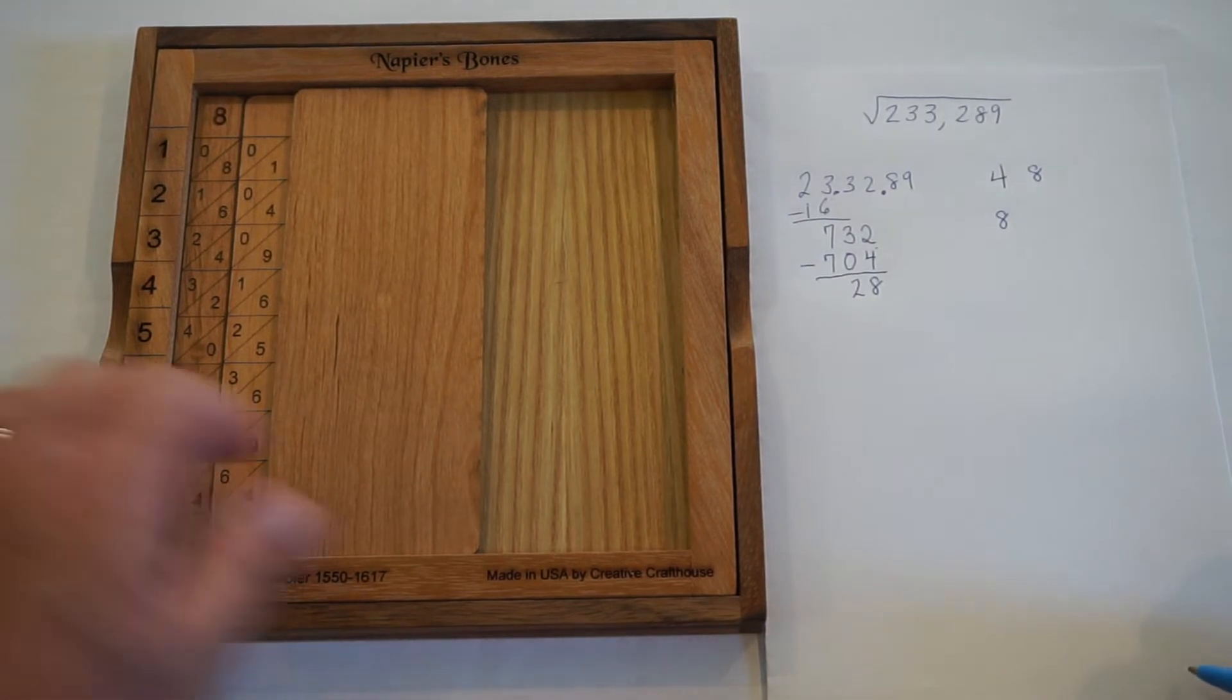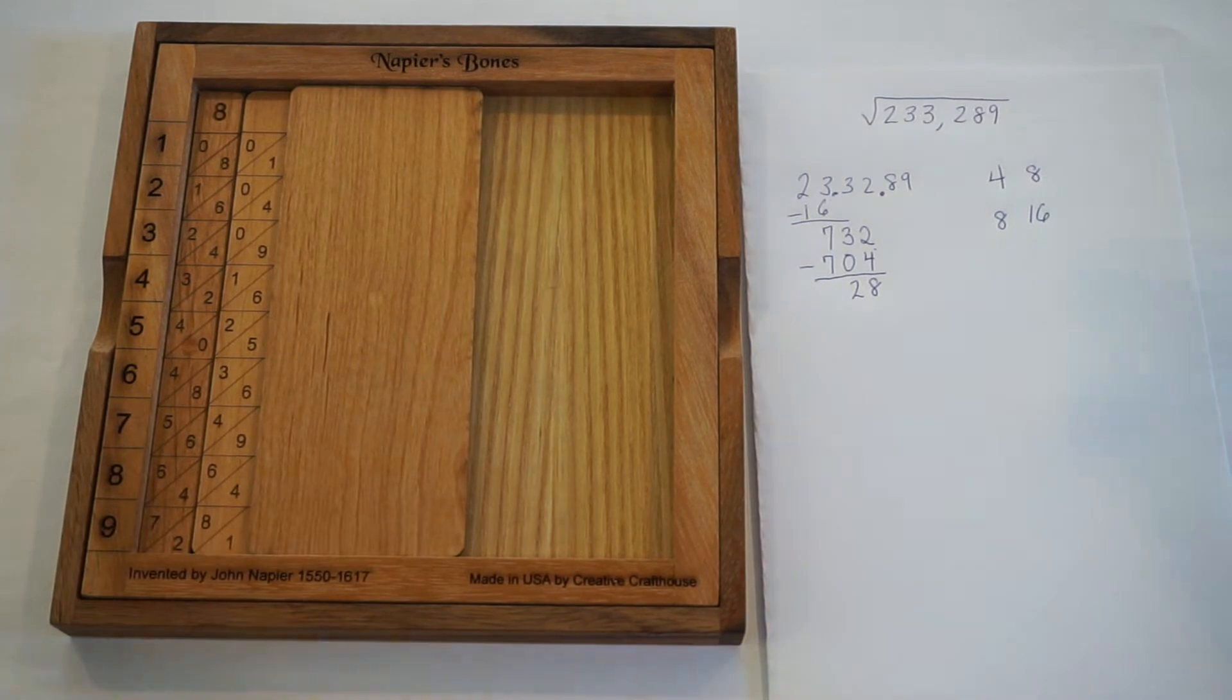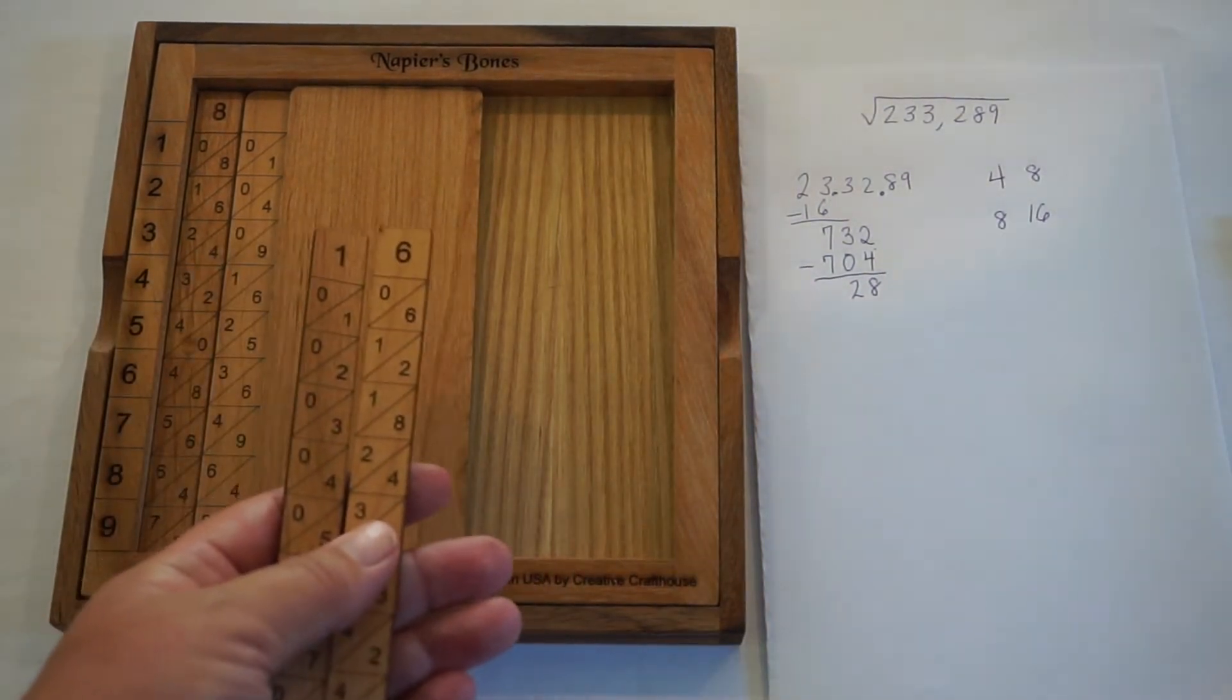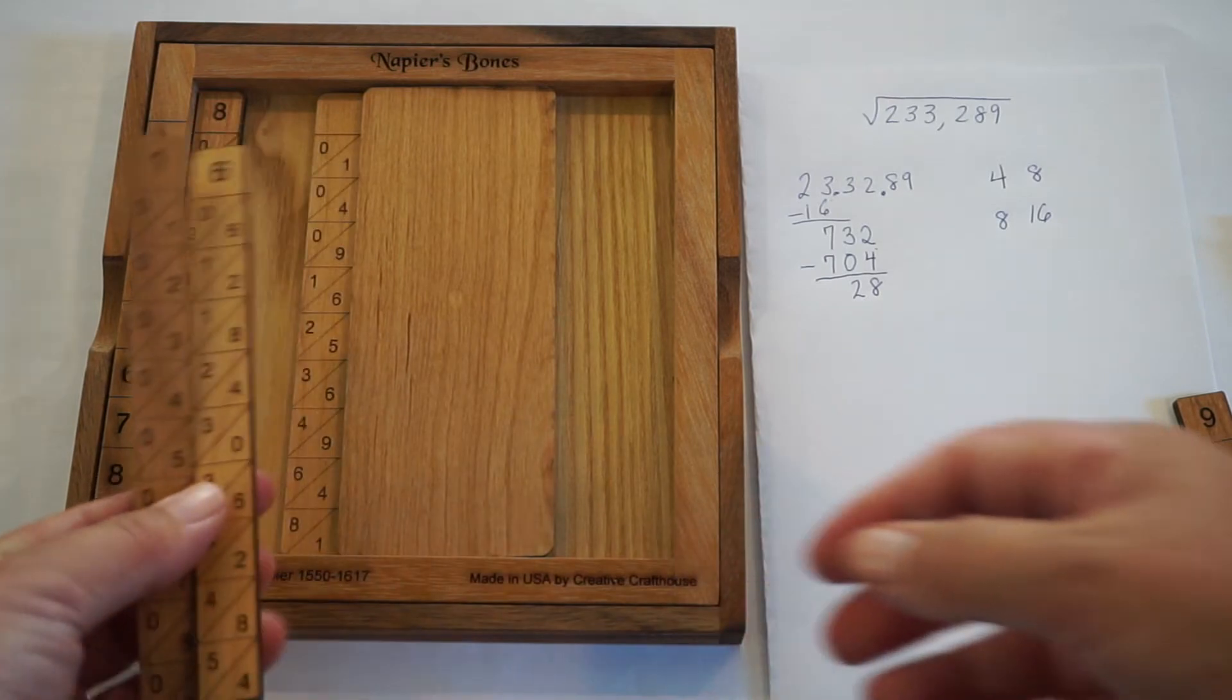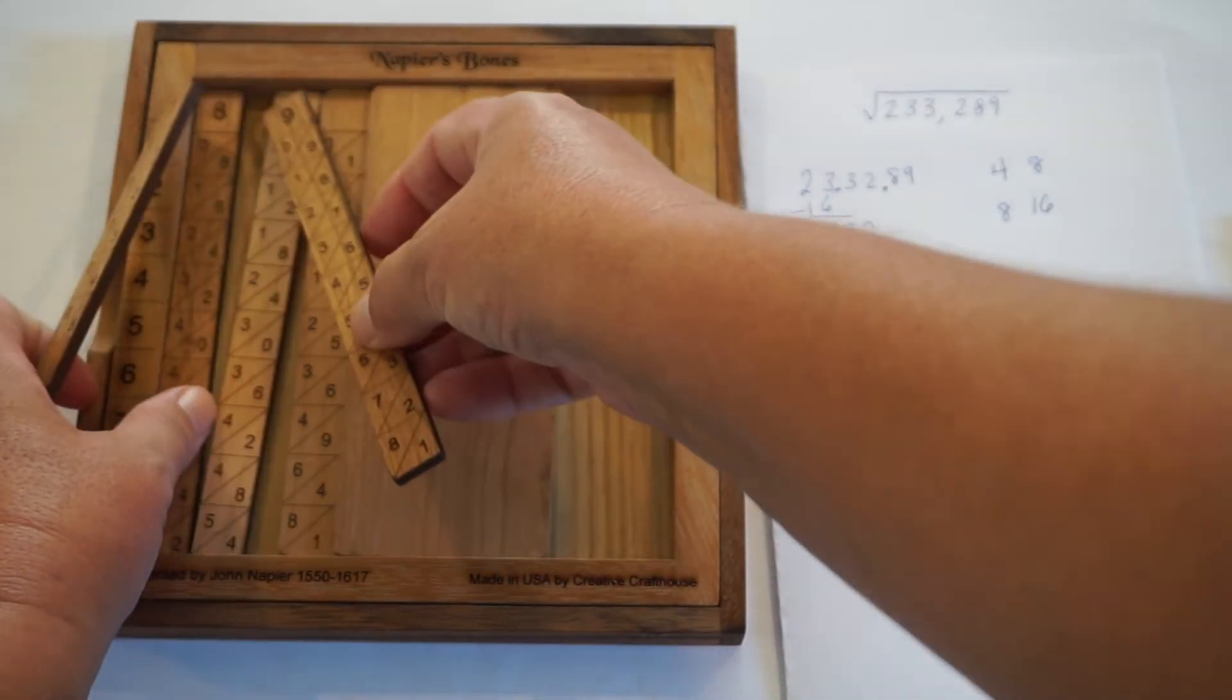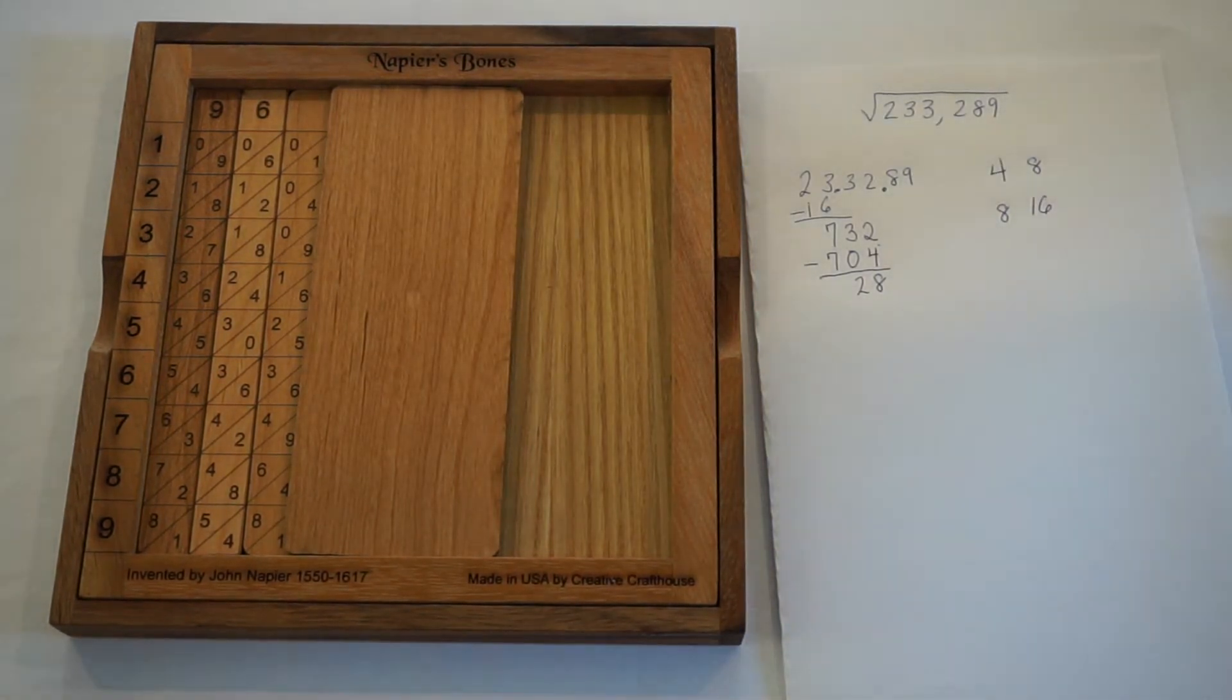Now here's where the twist comes in. If you double 8, you get 16, right? Here's our handy reference. If you double an 8, you get a 16. So that tells me what rod I'm supposed to place in here next. But due to issues of place value, I can't actually stick two rods in there. That's not going to work out in terms of our place value. So what we're going to do is move the square root rod over and make a space for this. The 6 is going to slide in there, but then we're going to basically do a carry. 8 plus 1 is 9. And I'm going to do a replacement. Because at each step we only want to add one more rod into it, not more than one. If there's more than one, you're going to carry.